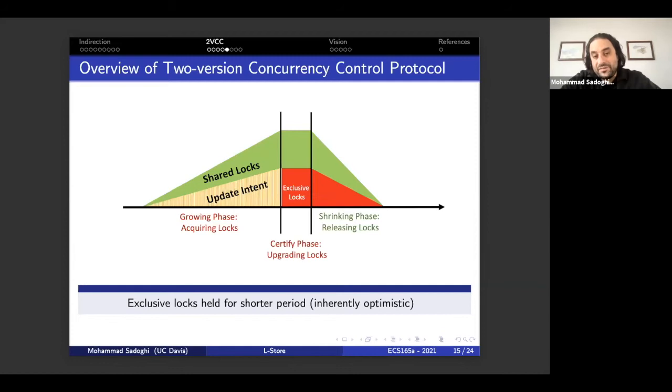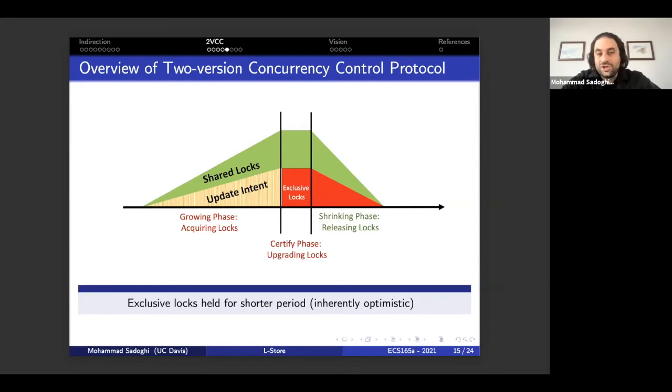But this idea of the update intent lock says that I'm reading the record right now, but I'm planning to later change it. So an update intent lock does not conflict with the shared lock. So if there are transactions that are holding a read lock, I can still request an update intent because I haven't changed anything. I'm just announcing my intent.